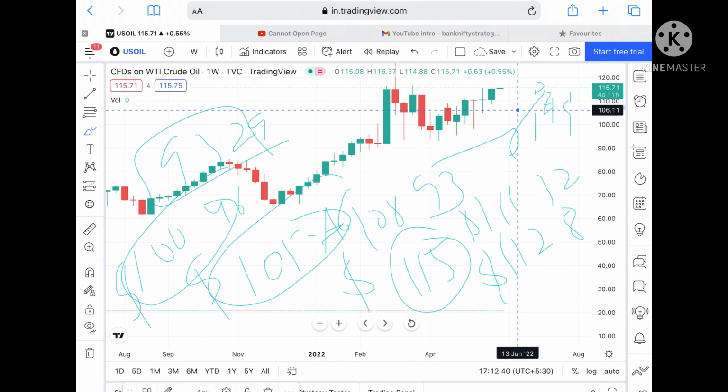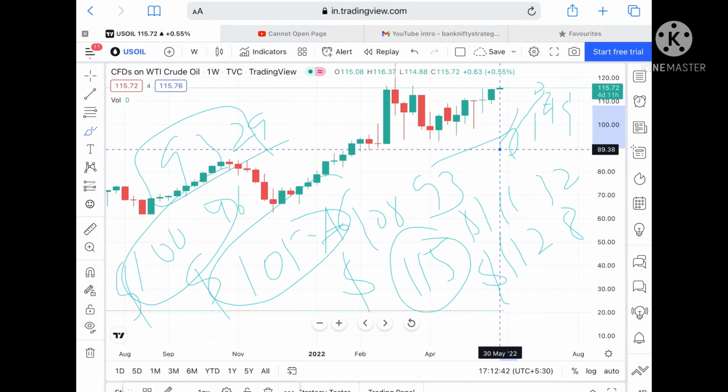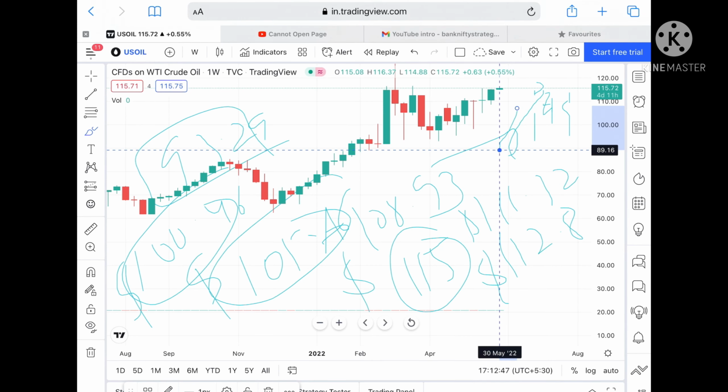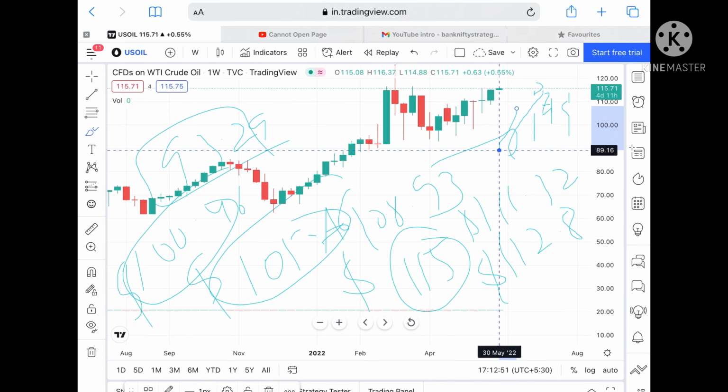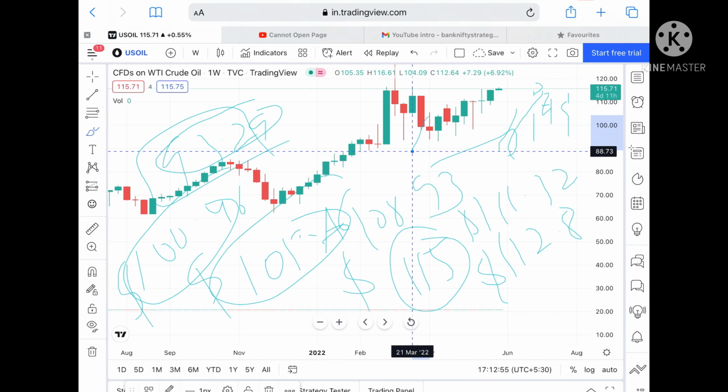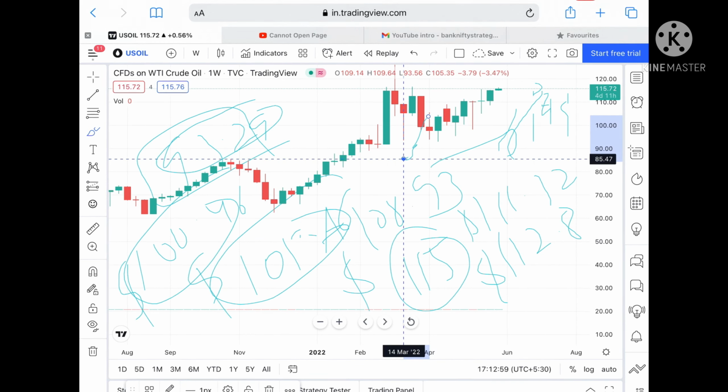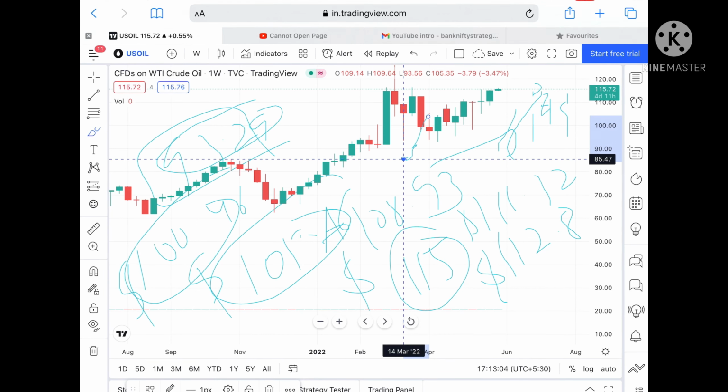You have to understand that if you are trading, you have to be very careful with your risk as well as your profit, so that you know when to book profit and when to enter. Now if the price doesn't sustain at a level of 93.29, it can come down to a level of 88, and if that level also doesn't sustain, then it can come down to a level of 85.47. Once 85.47 drops, it can move further down.